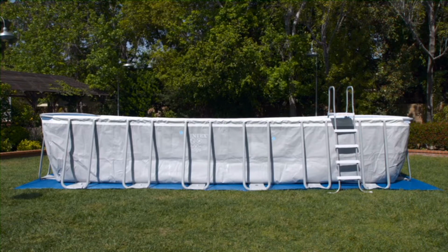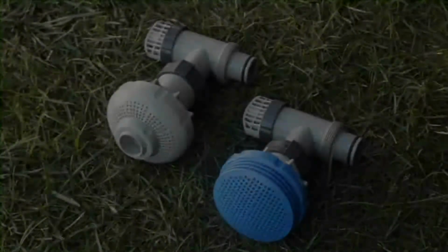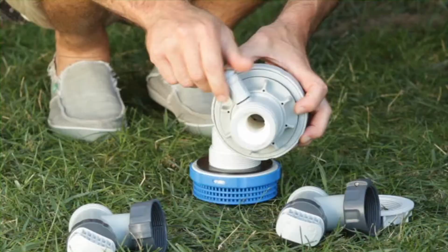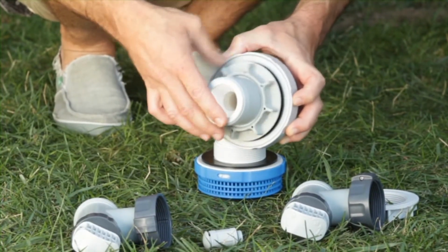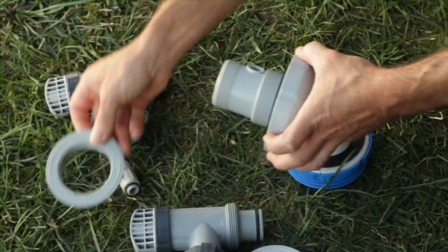There are 2 water connection holes. The inlet hole is at the upper left as you face the pool. The hole on the right is the outlet hole which returns water to the pump. Begin with the inlet valve. Unscrew the aeration adapter and set it aside for the moment. Unscrew the large nut, leaving the flat washer on the valve connector.